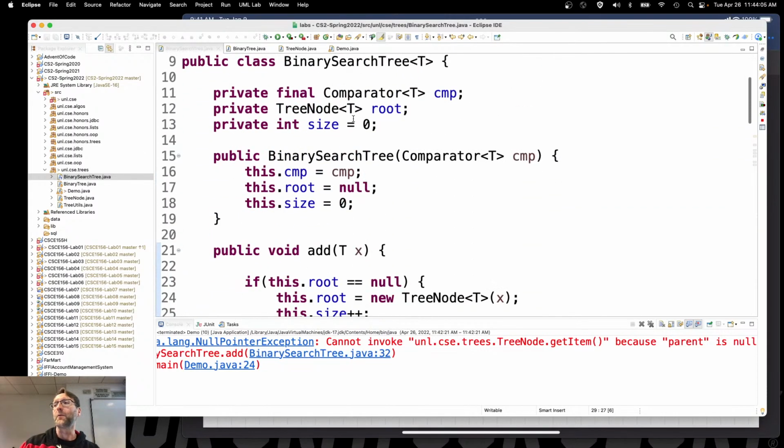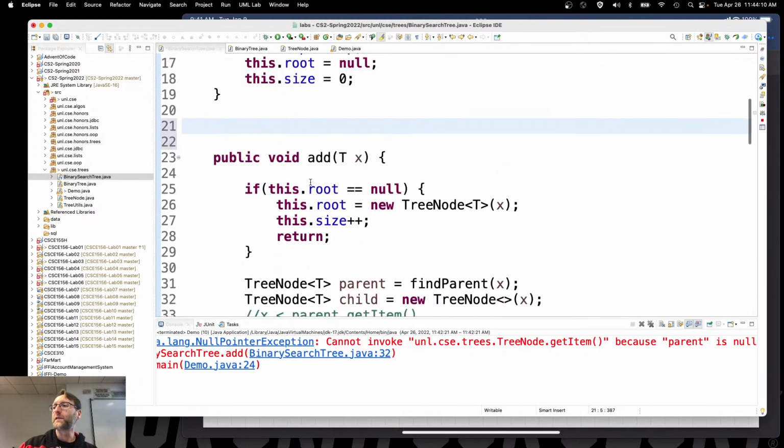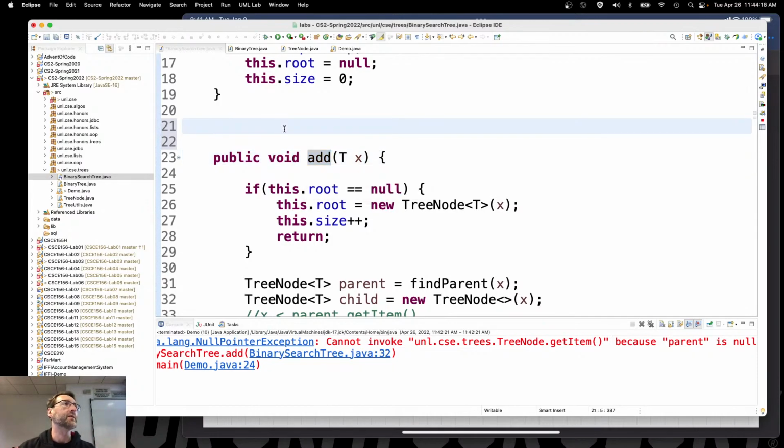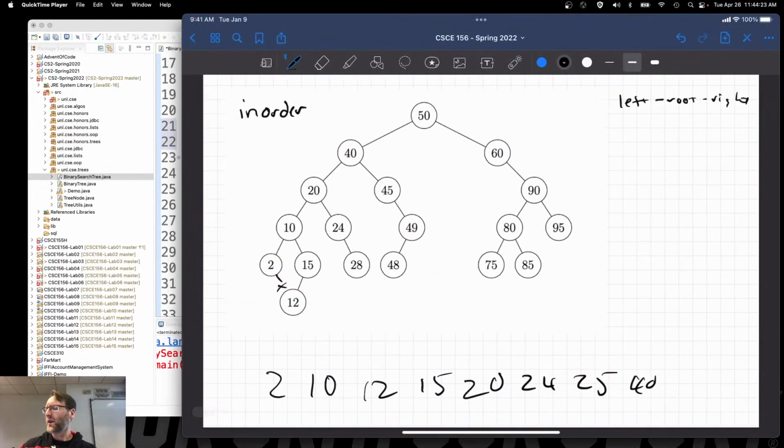In fact, let's not redesign it fully, but let's add another method here. In fact, I did the add method first on purpose because I wanted to get stuff in the tree. What's the first method that we talked about over here, though? The find, right? Now, are you going to find an index here? Does that make any sense? Find the index at which it exists? No. So are you going to find the tree node at which it exists? You could, but are you going to expose that to the outside world? Probably not.